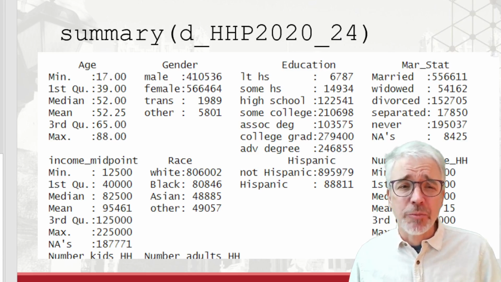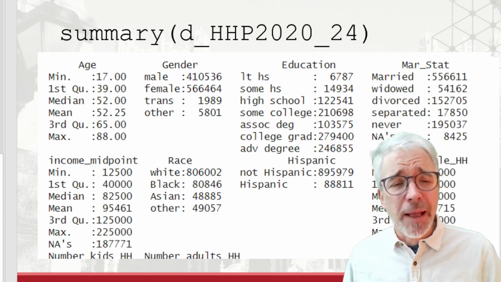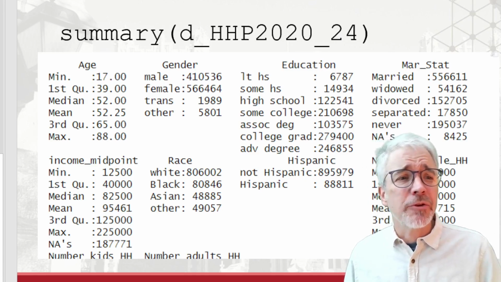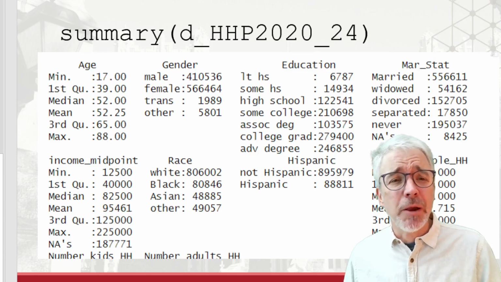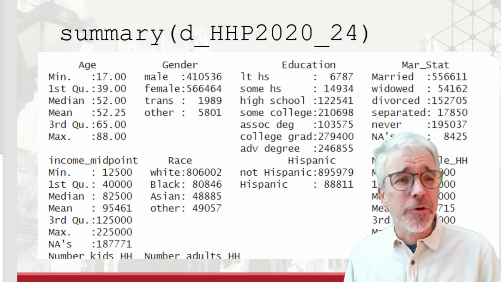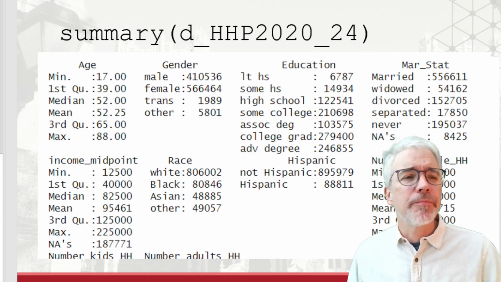Some people, some college, but not a degree. Some completed an associate's degree. Some completed a bachelor's degree or an advanced degree. Marital status includes answers for married, widowed, divorced, separated, never married, and NA for not applicable, whether for some reason the person refused to answer or gave an answer that just didn't fit any easy category.